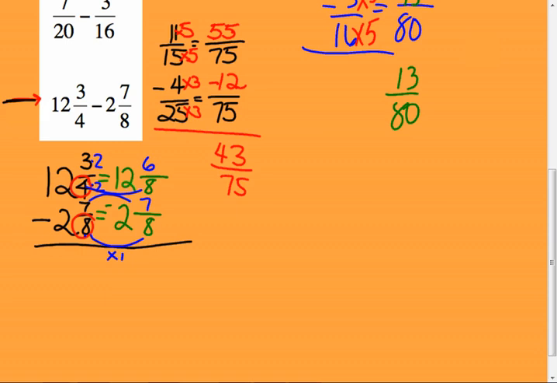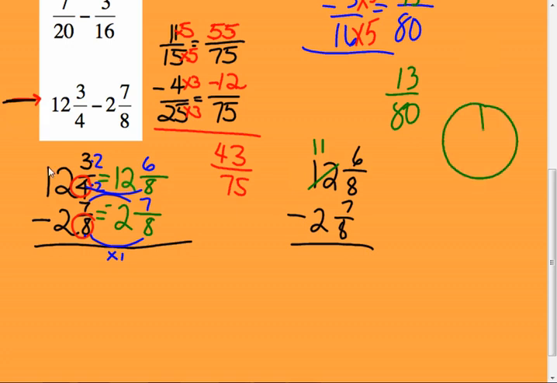Okay, Gabe, we got this? Here's the problem. This is a sad situation. If I don't have these whole numbers here, how am I going to subtract 7/8 from 6/8? Okay, so I want you to think here. If I didn't have the whole numbers here, I couldn't do the problem. Can't take 7 from 6. So what I'm going to do is take one of these pies, which will leave me 11, and I'm going to divide it up into the same number of pieces as that. So right now, I have 6/8.